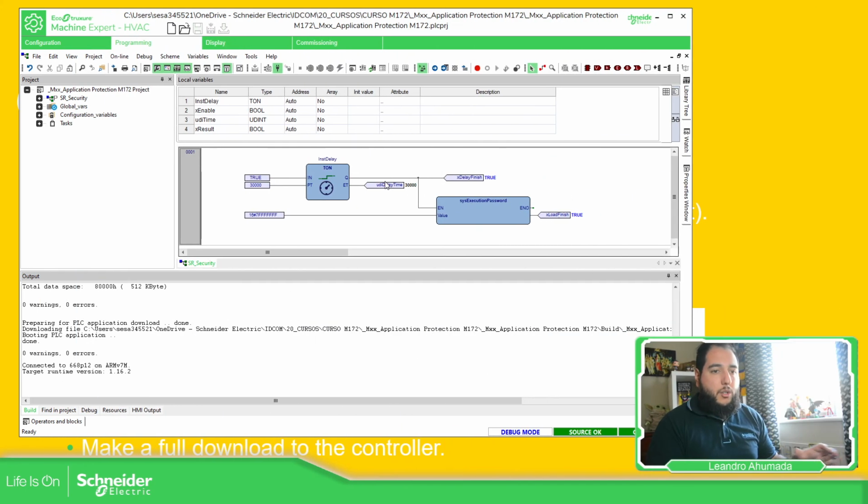In order to create some kind of protection of the application using what we got in the M172. So this is just part of the logic for the PLC, but the interface uses different things. As you can see here, I'm using this variable and this one just to show the bar progression.